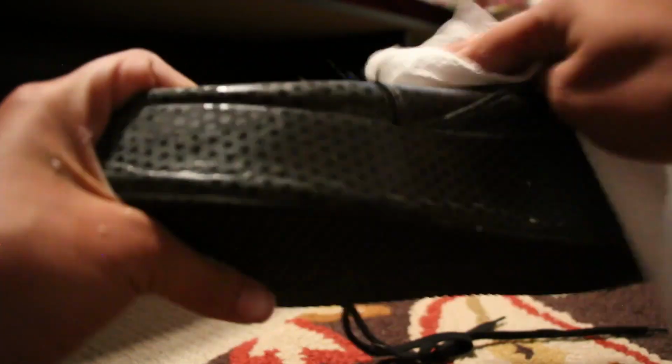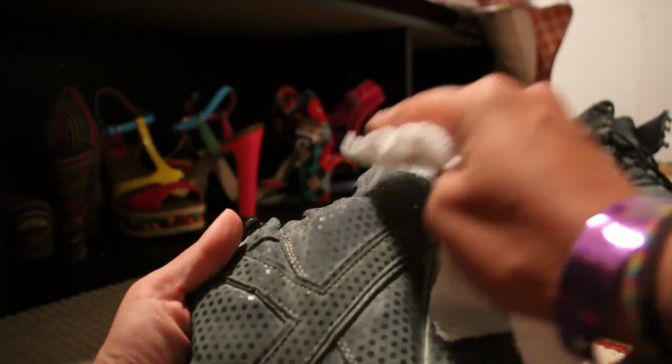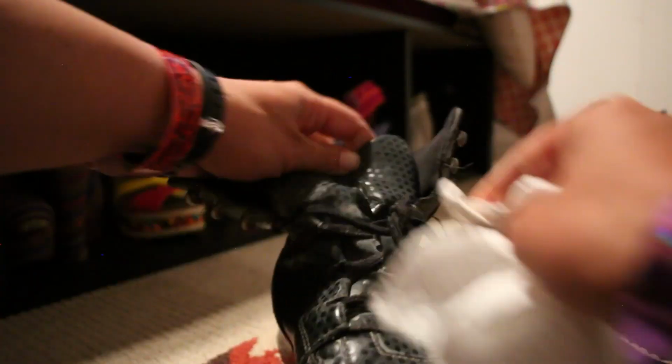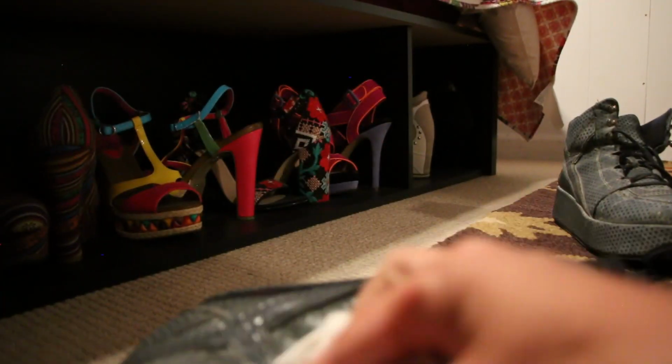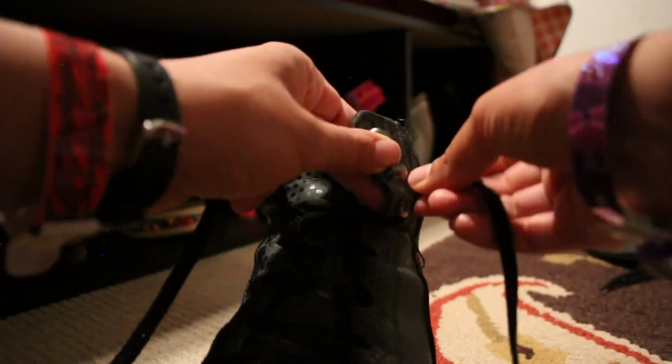And as I said, you really don't need that much, but you'll be able to tell the difference really quickly here from how dusty the leather is, and then once it's wiped with the coconut oil. So I find that it works extremely well, and if you just wash your shoes normally with a damp cloth or a baby wipe, the dust comes back. That's why it's important to use either the vinegar or the coconut oil on your products, because it will allow it to dry and not have the dry dust look come back.